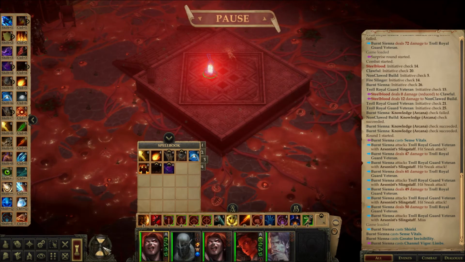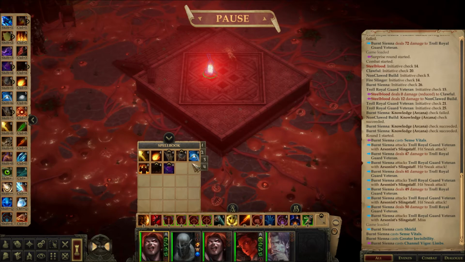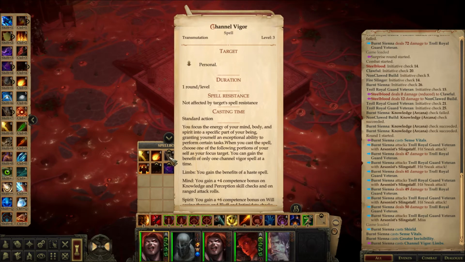Why I like that spell, by the way, for those of you that don't know, is because remember, this can work on any spell level 1, 2, 3, and 4 once we get to level 20. This is a personal effect spell. So if I need a moment's notice of haste, boom, here you go. Notice there's another one in here that's important for you specifically as a ranged attacker. See the one that says mind? +4 competence bonus on knowledge. Sure, that's knowledge arcana for us. Perception, sweet. We can spot traps and treasure even better. Awesome. Keep reading. And a +4 to your ranged attack rolls.